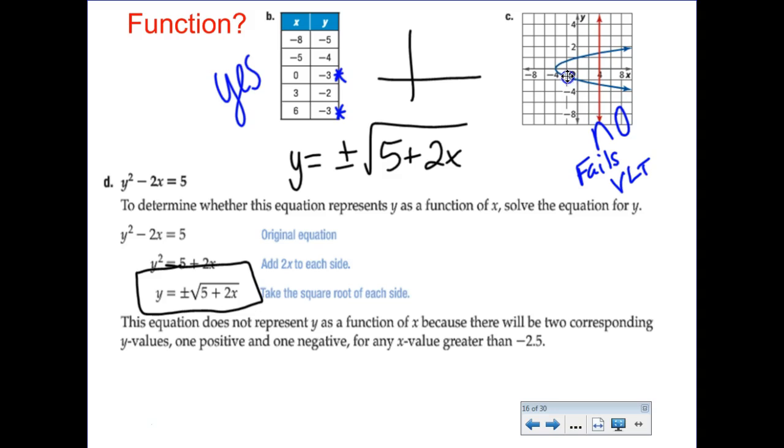However, you guys wouldn't know what that looked like because I've never taught you. So unless you could somehow magically figure out what that graph looked like, you'd have to use another technique for proving to me that it's not a function. So this is what they're saying: one positive and one negative solution is going to show up for every x value. Think about that, guys. If you plug in my favorite number, 7, I'm going to get the square root of 19. But it's positive square root of 19 and also negative square root of 19.